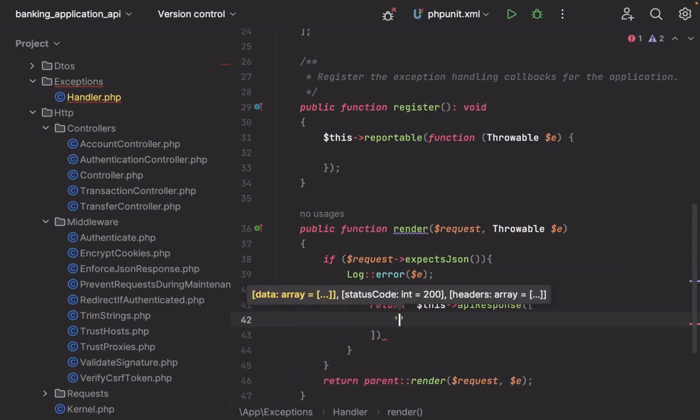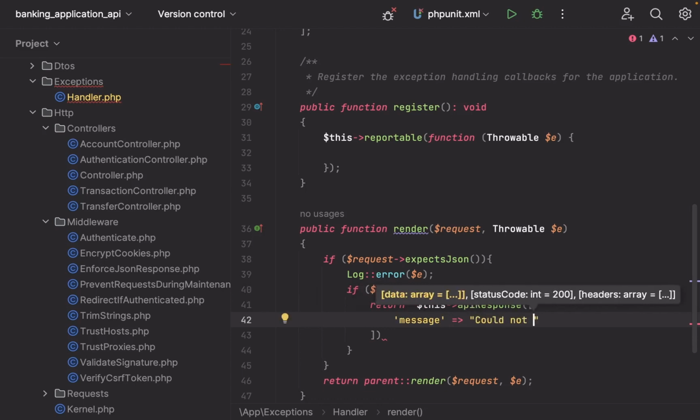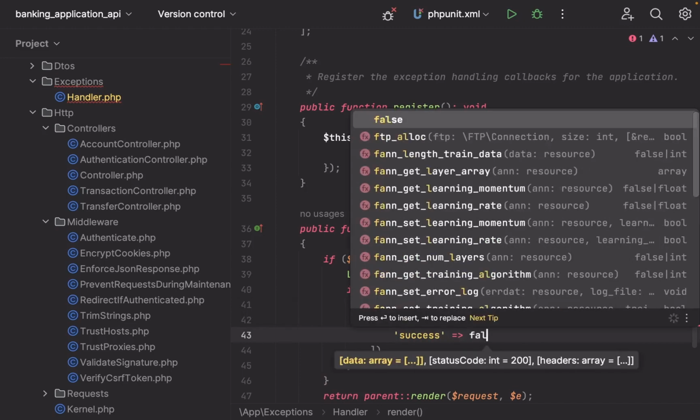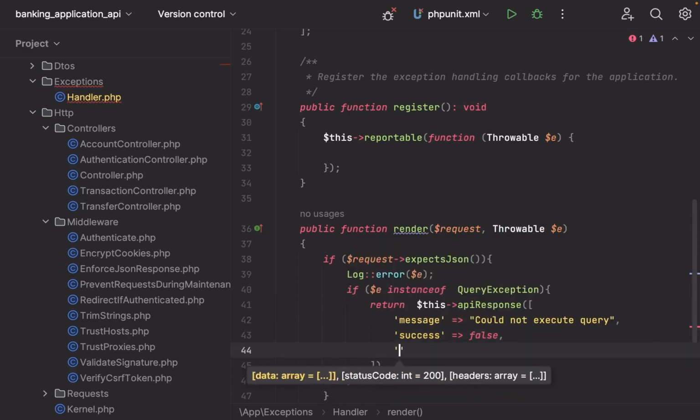In our data, we'll have message, I'll call it, let me say, could not execute query. Then we'll also have success, which will be false. Then we'll also have the exception that happened.